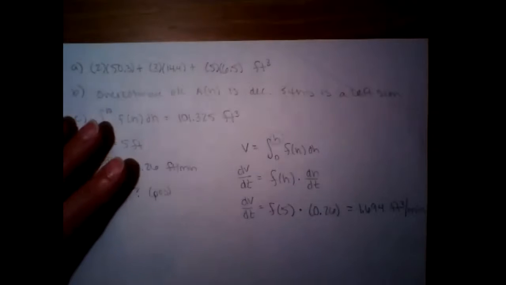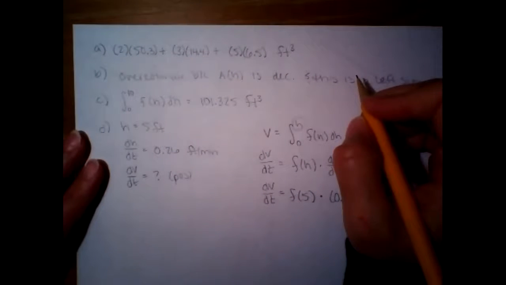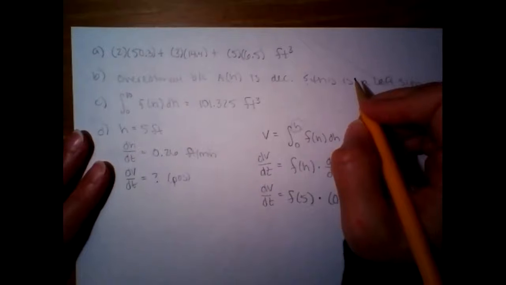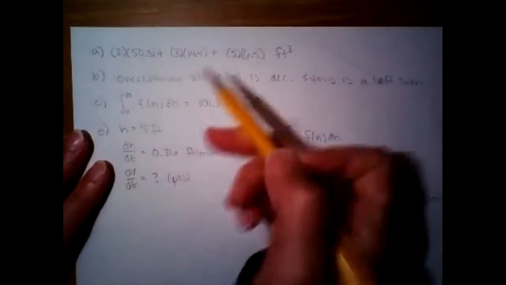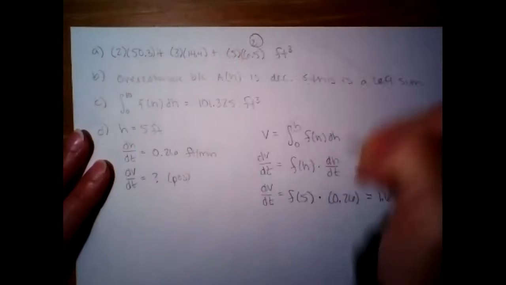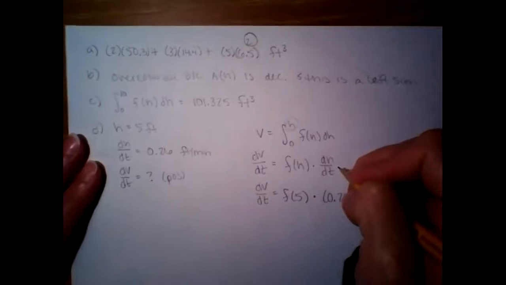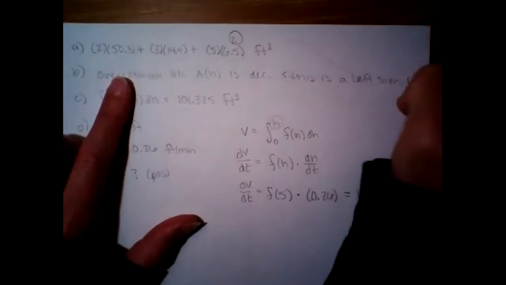All right, let me go through what the points are for this one. For part A, it says a point for doing a left sum and then a point for the approximation. I guess the left sum is, did you use these 3 numbers? And then the approximation is, did you get the 2, the 3, and the 5 correct? Either way, that's 2 points if you got that. And I feel like you probably would just get 2 or nothing. You'd either get it or not. Part B is only worth 1 point.